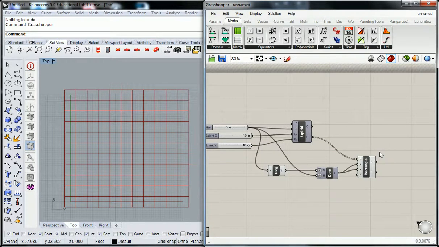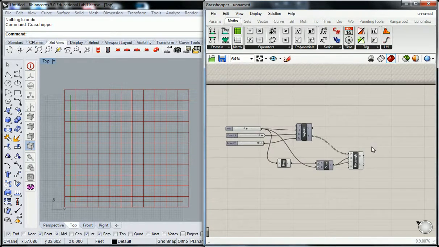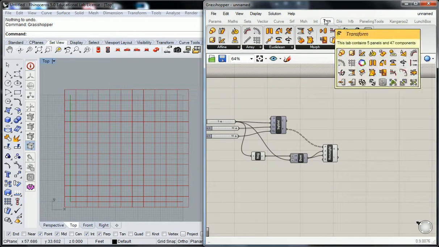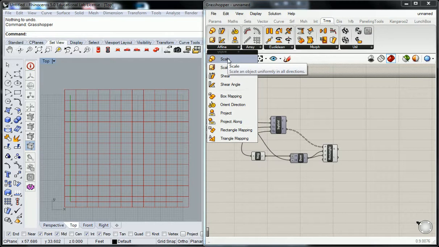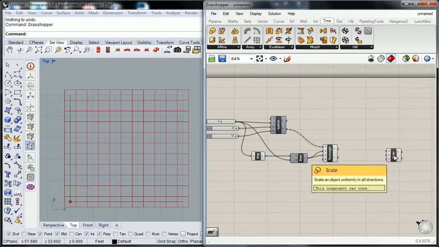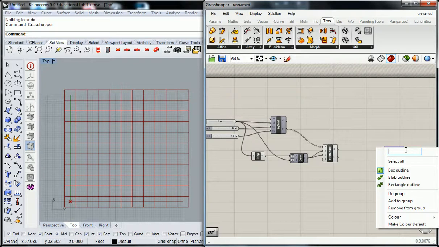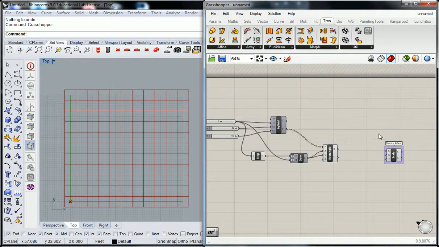Okay, so the thing that we're going to do with this is scale each of these rectangles based on their distance from a point. So I'm going to jump all the way out to transform and affine and drop in this scale. Group that, that's under transform again, affine. And let's just take a look at what it looks like if I just scale the geometry. Okay, so I've got the R, the rectangle is going to go into the G input for the geometry of scale.